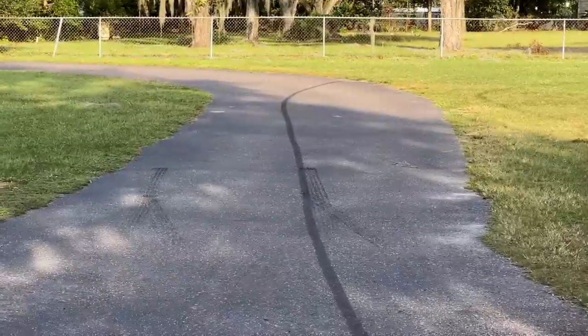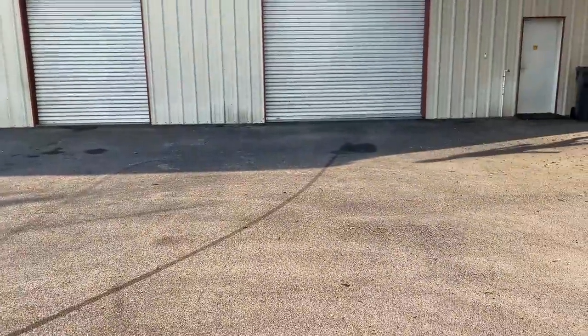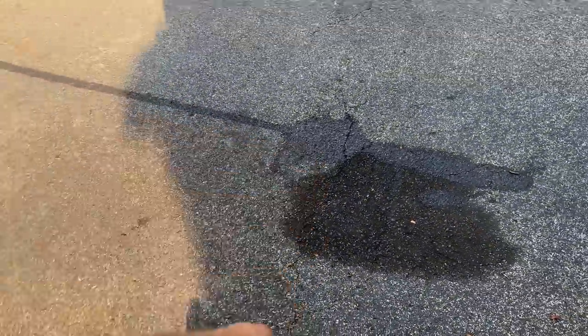If you look down our road right here, we have this oil trail that goes all the way up to the shop door, and that was from the shopping go-kart. We tried to drive it around a little bit, do some more tuning, and the oil feed line to the pump, it's like on the bottom of the engine, there's a little fitting on there that feeds the oil pump, and then the oil pump then feeds the turbo. The hose popped off of that guy. Luckily, I noticed it while it was over there in the grass, and that whole trail was just from me pushing it back, and then it made a little mess right there. Big old trail of oil, but basically the shopping go-kart lost almost all of its oil, and we have just been working on this thing a little bit today as well.